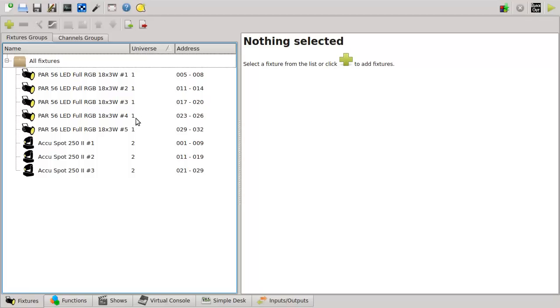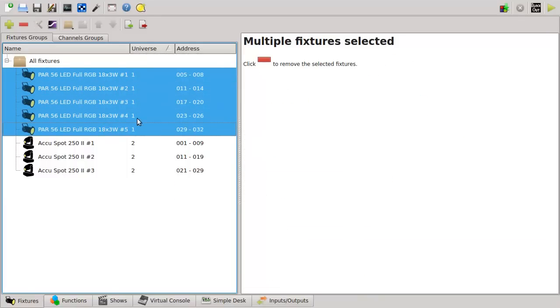So if I'm going to use a lot of fixtures, like 50-60 fixtures, I might want to logically group them to quickly access them from this list. Imagine if I've got 60 fixtures here, I'm gonna scroll up and down all my time. So I want to group them, and just to give you an example, in my case I will group them by universe. So I select the fixtures I want to group, right click on it on the list, and I will add them to a group.